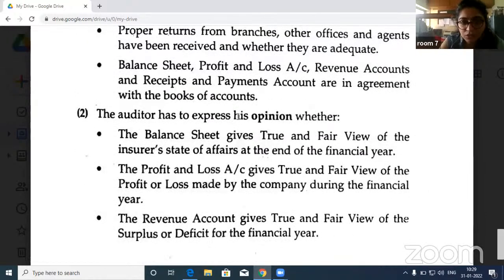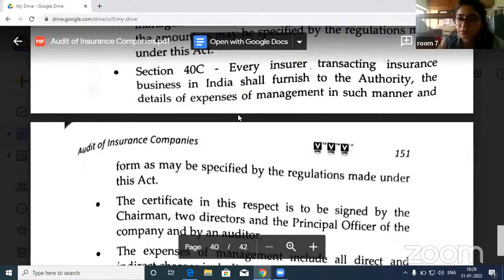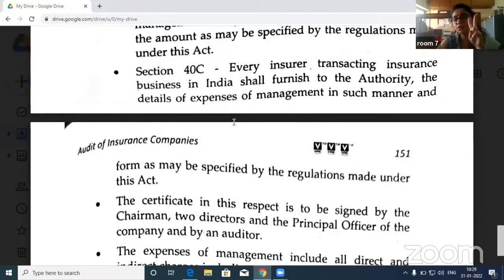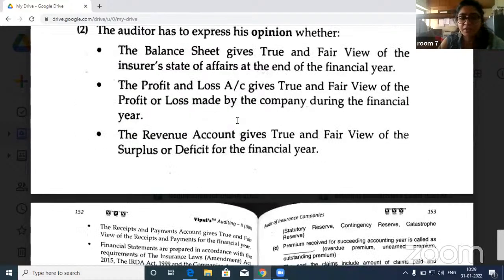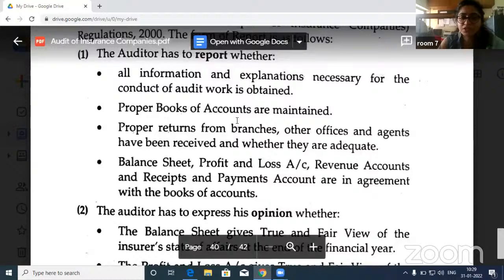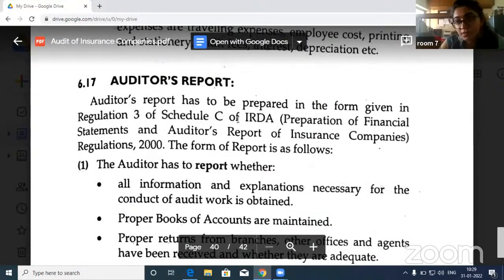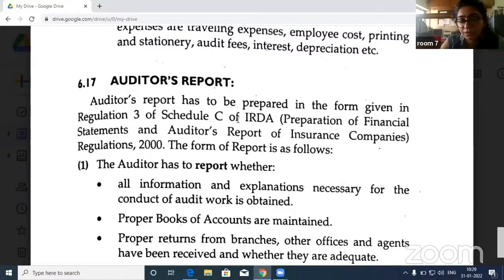This is done. So this was audit of accounts. Schedule number 1 premium, 2 claims, 3 commission, and 4 operating expenses. So now we have last part of the chapter, which is known as audit report, also compulsory. I mean, very, very important. I mean, 99.9% this will be asked in papers, because a small short note can be asked on auditor's report of insurance company. It will be stated clearly.